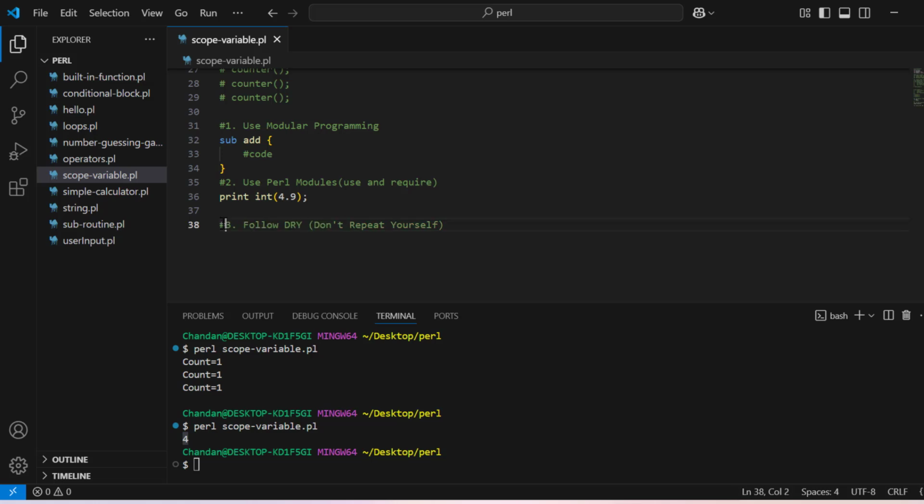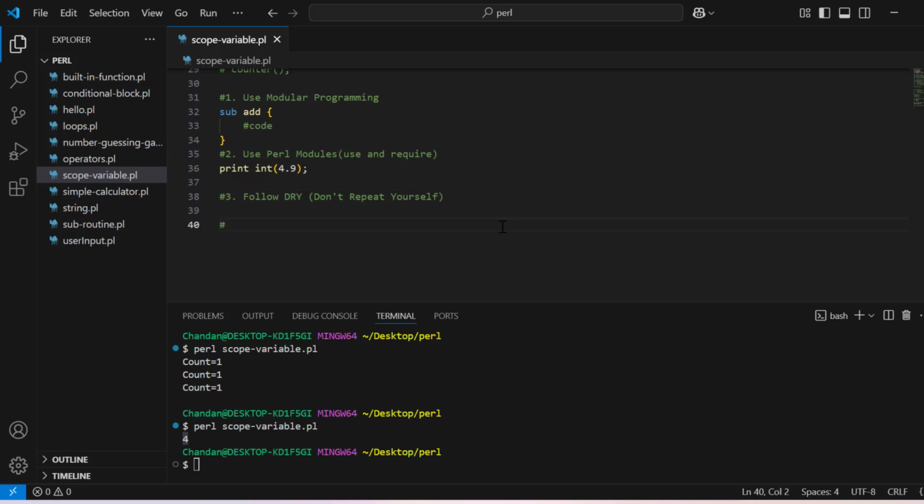That means if you find yourself copying the same code multiple times, move it into a function or module. For example, if you have to calculate some discount, then writing it again and again is not the right way. You have to always remember the DRY approach. Don't repeat yourself. If the same code is being used again and again, you should create a module and separate it out.